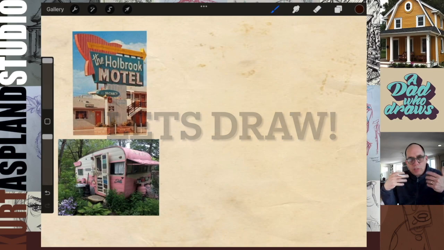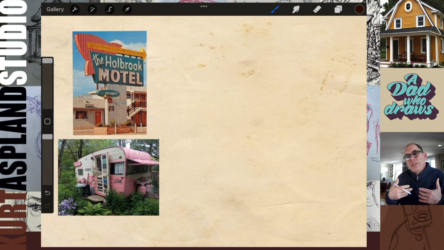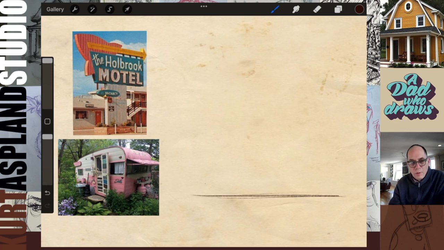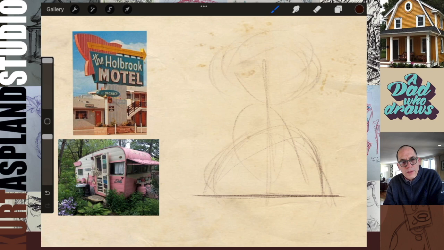If a person was going to have a taco stand and they were going to do it in their camper, what would that look like? Okay, so let's just say that this is our street level. Really quickly, let's gesture what we're thinking here. I'm thinking this sign up here and my camper down below, okay? So there is a quick gesture of what I'm looking at. Let's go ahead and use a perspective grid to get that.